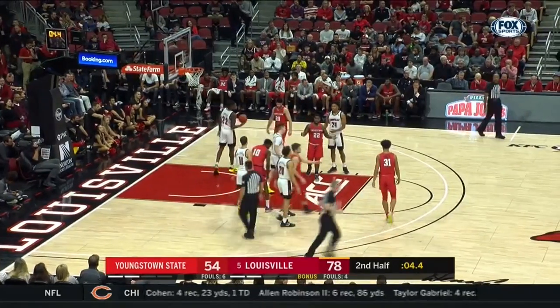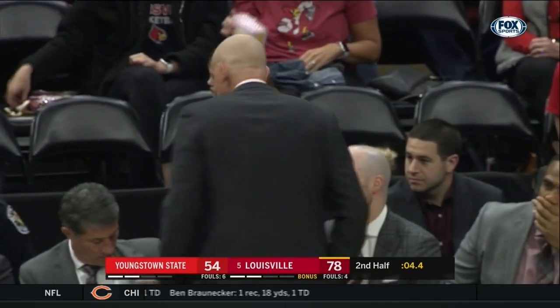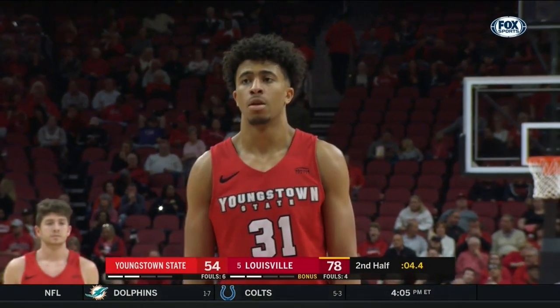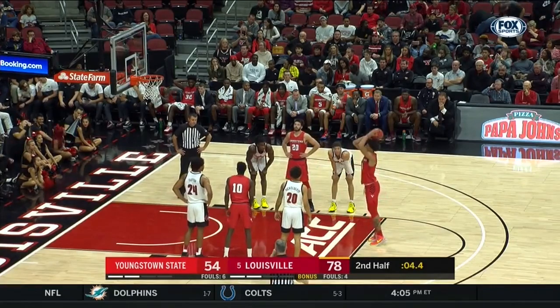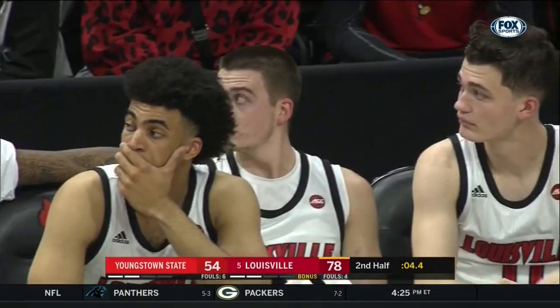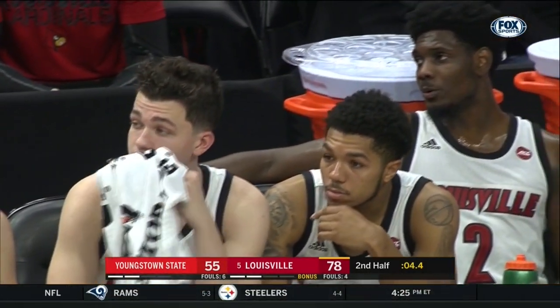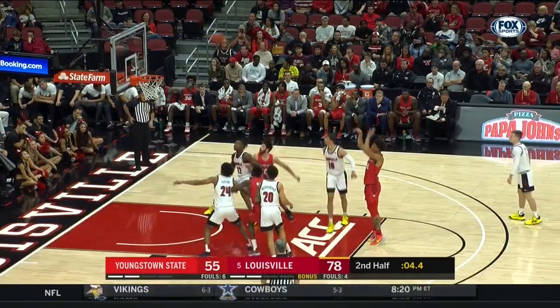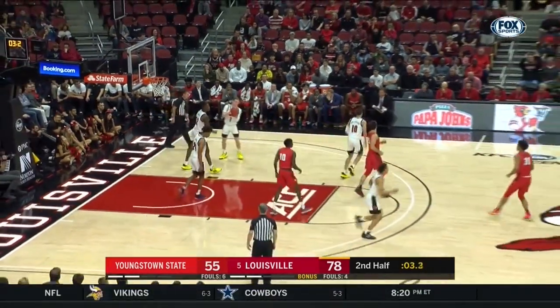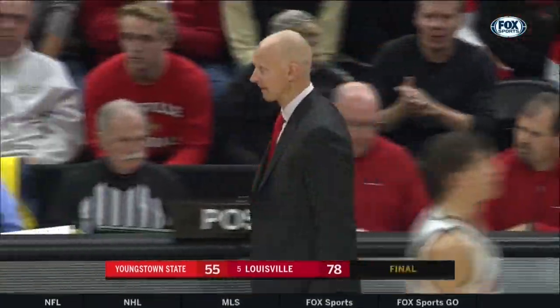4.4 seconds on the clock. Free throws upcoming. So Chris Mack's team is going to be 2-0. And part of the problem, if it's really a problem for this Louisville team, is dealing with the expectations that have been placed on this team. Louisville's obviously a very good team. They've got guys who are out right at the moment, David Johnson and Malik Williams, who they expect to have back sometime by the end of November or the beginning of December. So they are deep, they are talented, but they are not going to go out on the court and beat everybody 120 to 30. You know, the other team's problems too.